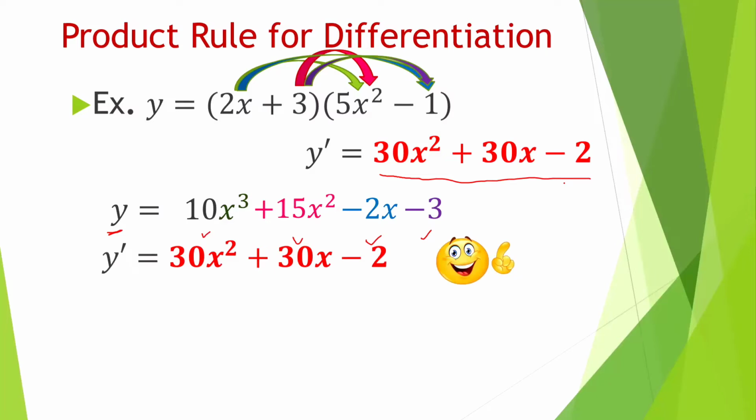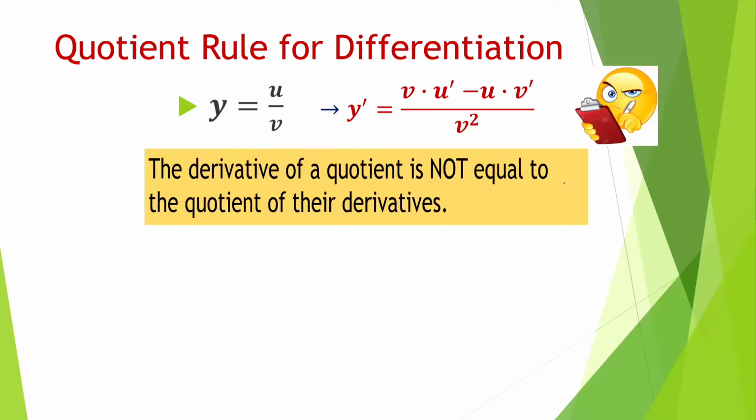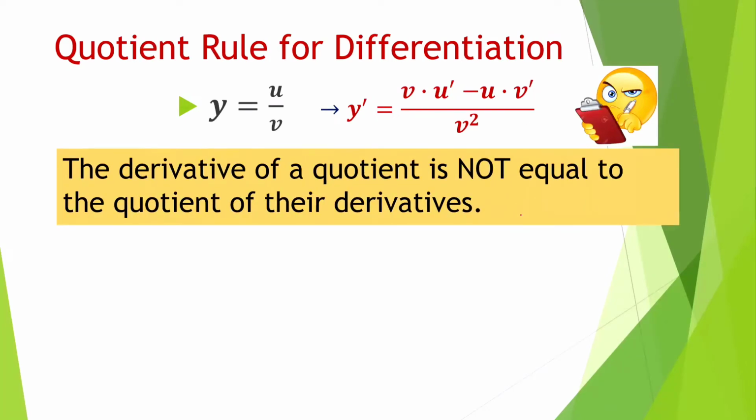Okay, so ayun po, some observations lang. Now, let's go to our quotient rule. Sa quotient rule natin, we're given with a quotient of two functions. So, ang derivative ng quotient is also a quotient. Pero, we take note that this is not equal to simply the quotient of their derivative. So, meaning in symbols, y prime is not equal to just u prime over v prime. Hindi basta i-differentiate mo si taas, tapos over the derivative of the denominator. It's not as simple as that.